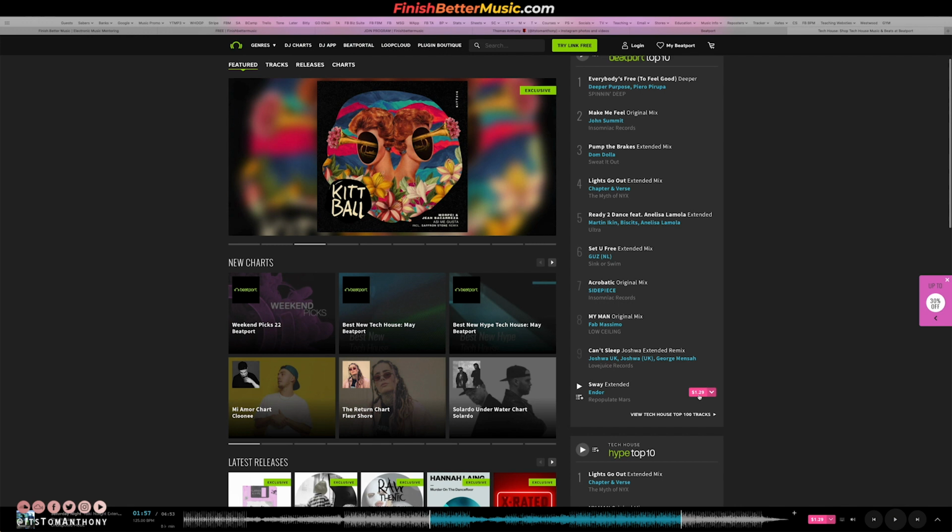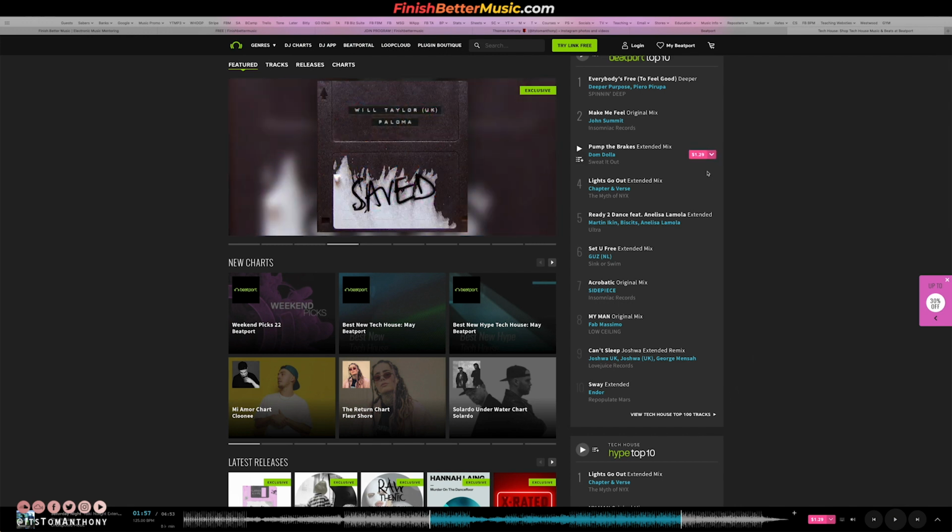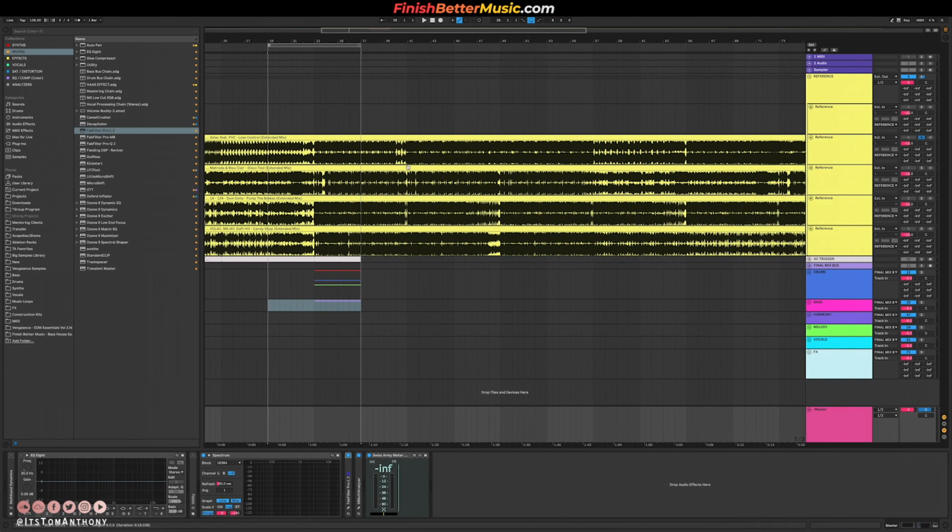But if you go through the top 100, which I've done hundreds of times, and looked through, I've seen this popular pattern. This pattern is probably a staple in the tech house and bass house genre. And it's very simple. I hear it in every track and it gets used over and over again. Where I started noticing this was in Torn Foot's More Life song. And I was like, wow, this is a really cool bassline pattern. And then I started seeing it everywhere.